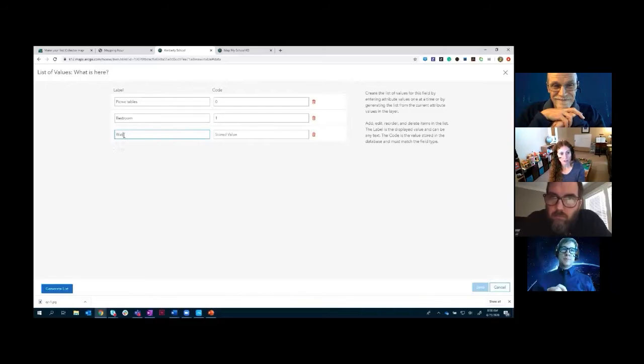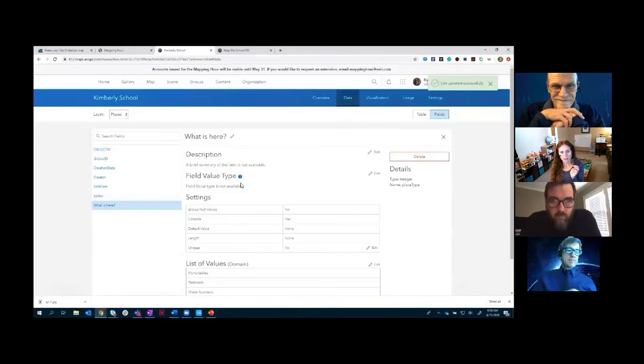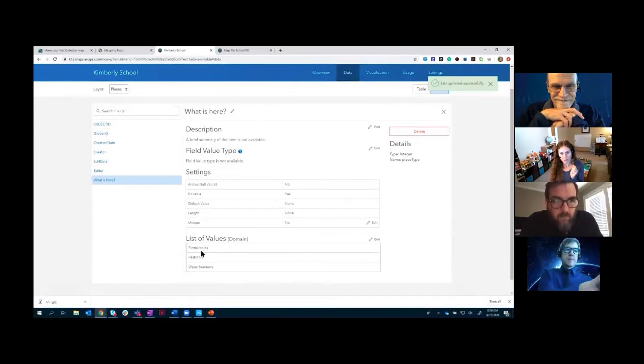And another one, I'm going to make sure that water fountains are nice and easy to find. Okay, and give that one a code as well. So this is similar to that single choice thing you did with Survey 123. And then I'm going to go ahead and save that. Now you can see I have a list of values for what is here for my places.